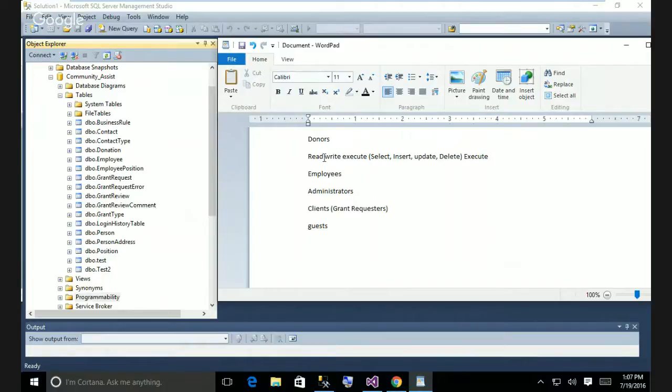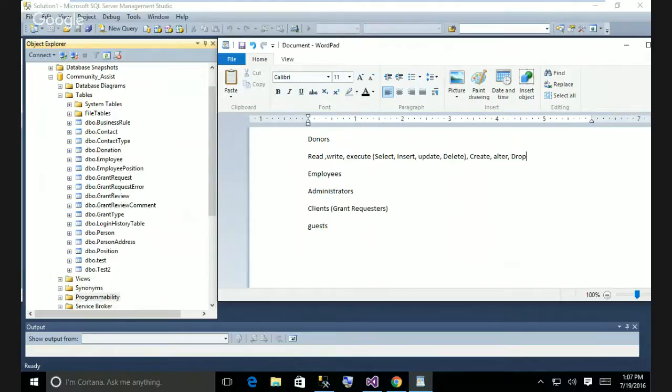Okay. There is also create, alter, and drop. Any other permissions? Now, the thing is, these are the permissions.